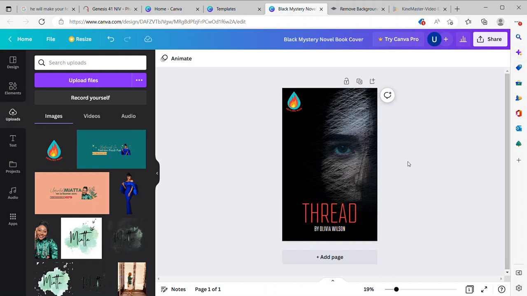So there you go. So you can transfer your logo onto any cover that you want, any flyer you want. So if you're having a community event and you want your logo to be on there, now you know exactly how to do it. If you want a tutorial on how to make flyers, I can help you out with that as well.